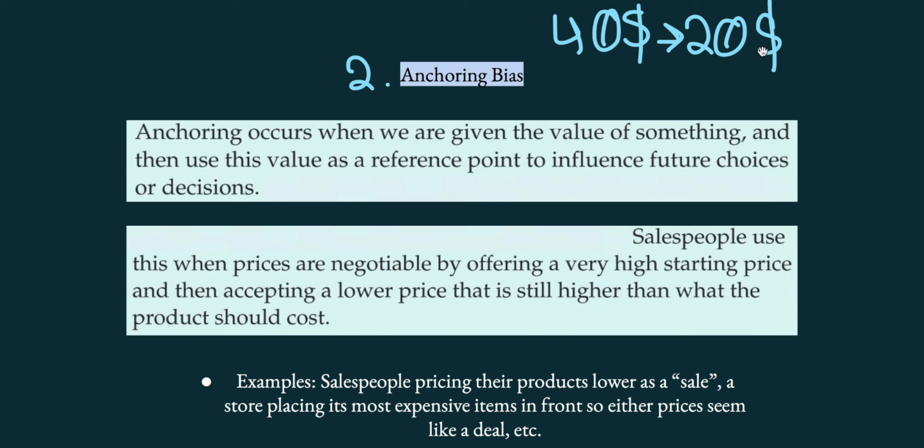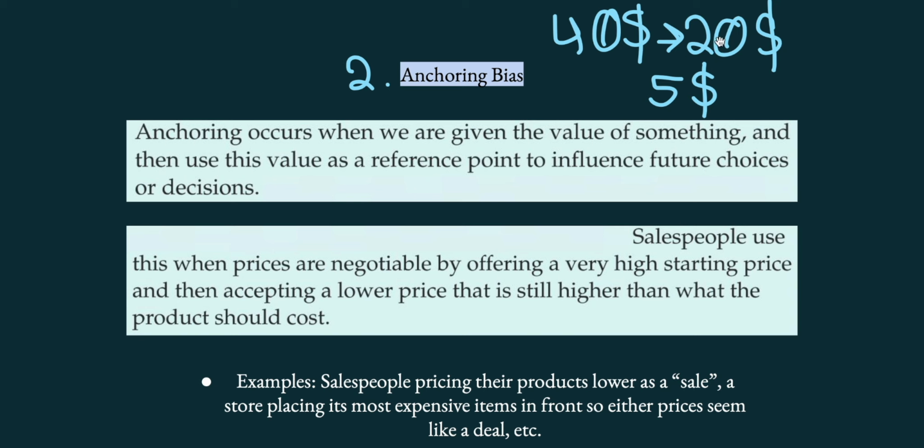They accept $20 because they know it's actually worth $5. So you think you're getting a steal because you cut this price in half, whereas in reality, the producers are kind of stealing from you because you still overpaid quite a bit. You overpaid by $15. That's why a bunch of salespeople start with a stupidly high price, because they expect you to anchor onto that price and compare it to every other price. If they started with $20, you would not want to offer to pay $20. You'd want to get it lower than that.